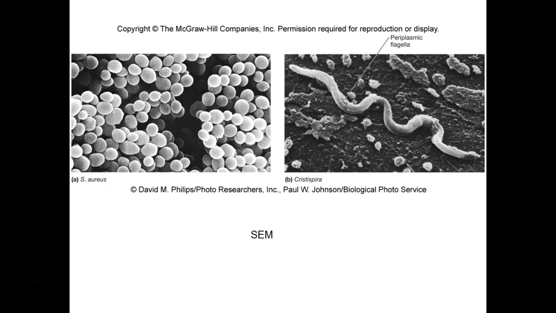All right, so what do you think, based on the image? It's black and white, isn't it? So is this a light microscope? No. This is an electron microscope. And this is a different type of electron microscope. This is scanning electron microscope, commonly abbreviated, and you'll see this abbreviation in your book, SEM. And this is where it can scan the surface. This actually uses gold to coat it. It's a very expensive procedure. But you can see more of a three-dimensional type image.